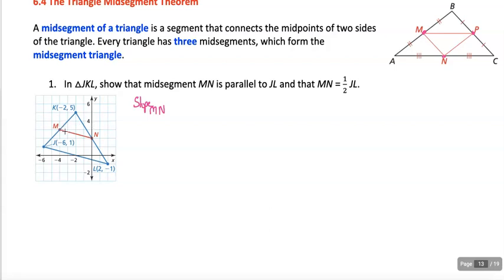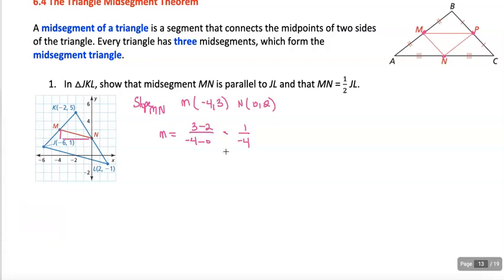I could do it with the coordinates. So coordinates of M here I see as -4, 3, and N coordinates are here 0, 2, right? And you can find the slope this way. So your slope is 3 minus 2 over -4 minus 0, and you got 1 over -4, so -1/4. And we could have done that also just by counting. So down 1, right 4, we could have got the slope that way.